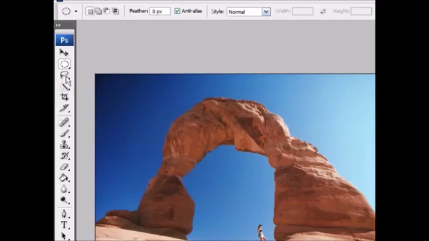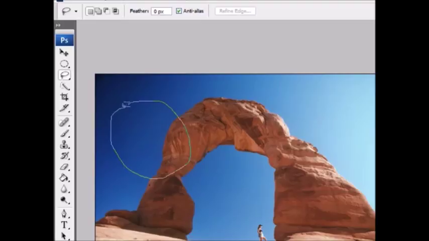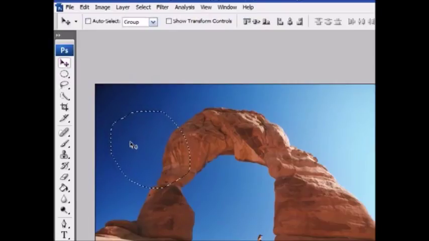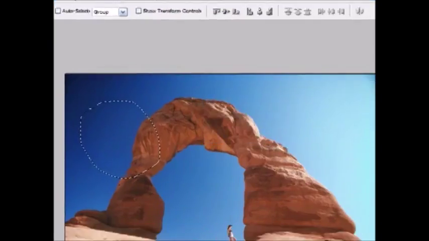You can either click it or just press L, and this will take you to the Lasso tool. Now the Lasso tool is a lot like the Marquee tool in that you can make selections with it. So if you want to make a freehand selection by scrolling around a piece of your image and letting go, you now have a selection that you can either paint inside or move around. Since we know how to move, that's the only thing we know how to do right now.